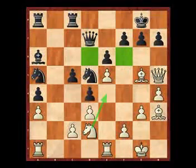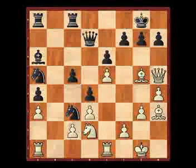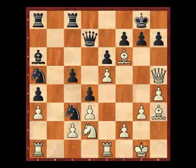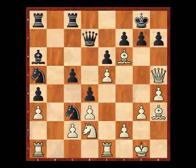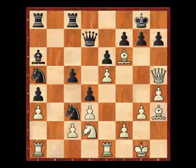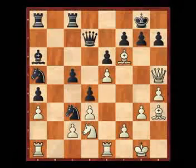So black puts his knight in on c3 to dissuade white from playing knight e4. And now comes a typical King's Indian sacrifice, bishop f6. This is a very nice move, and again, very, very thematic. If black takes the bishop, white can jam up the black king position. Let's see this in action.